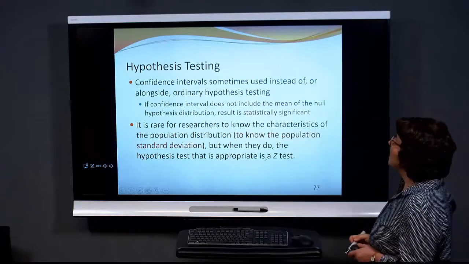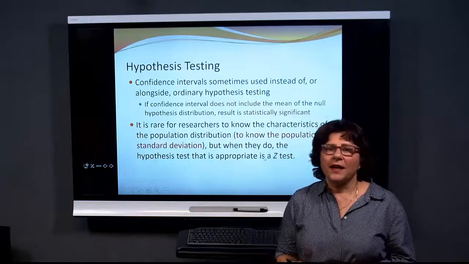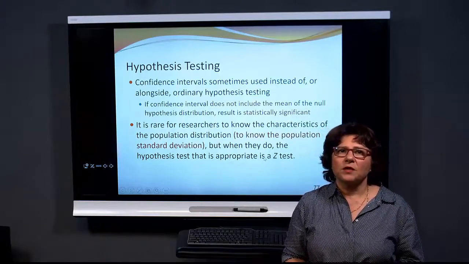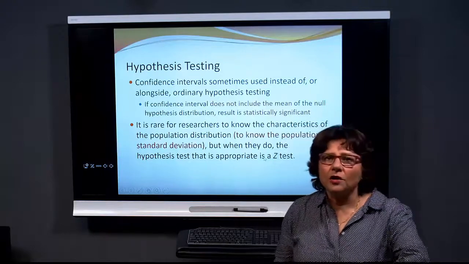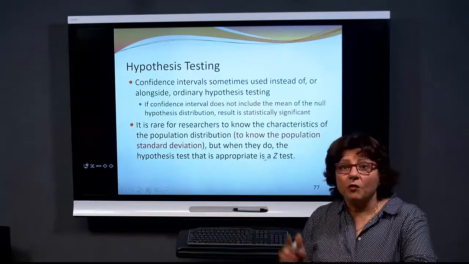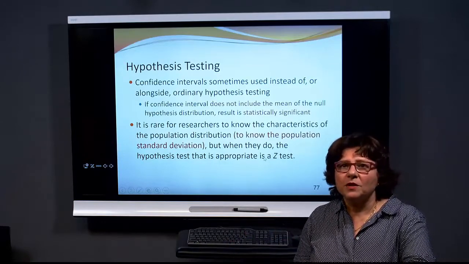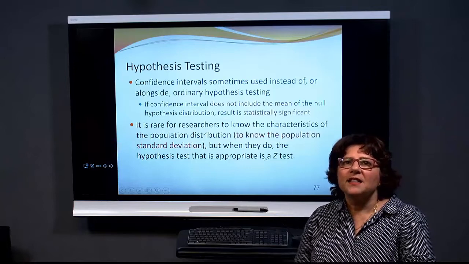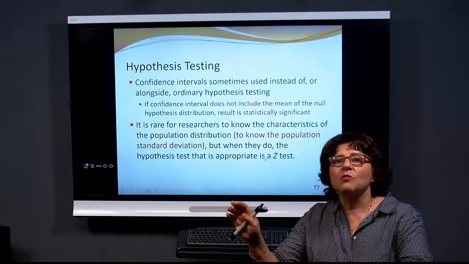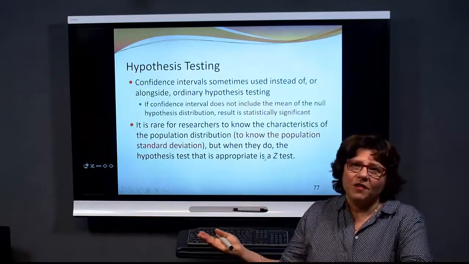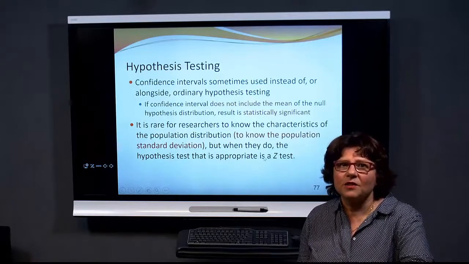Now, confidence intervals are sometimes used instead of or alongside ordinary hypothesis testing. And if the confidence interval does not include the mean of the null hypothesis distribution, this is a very important sentence, then the result is statistically significant. So your hypothesized mean was outside your 95% confidence interval. It was not included in the confidence interval.